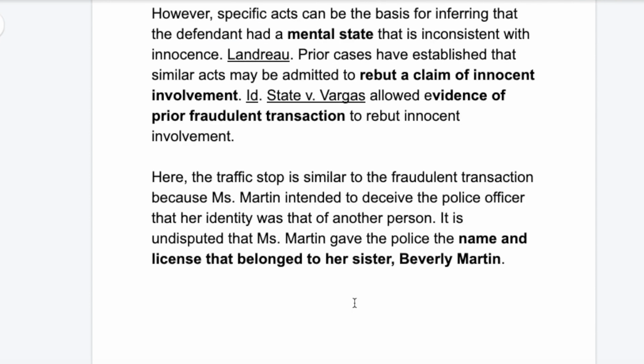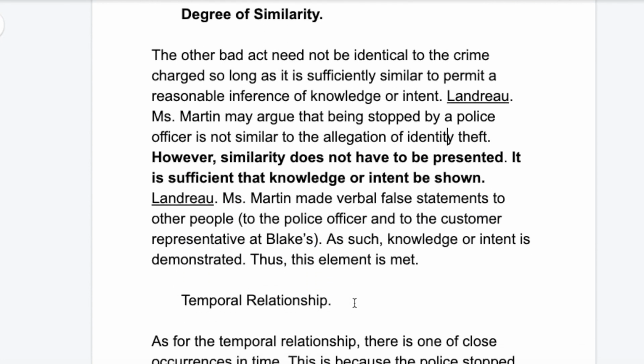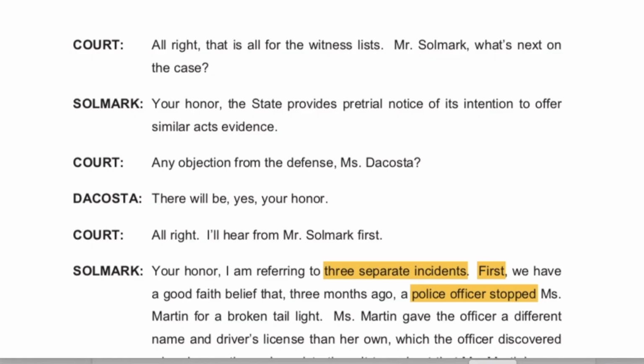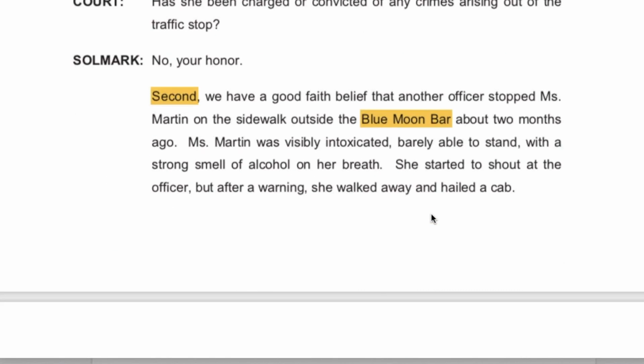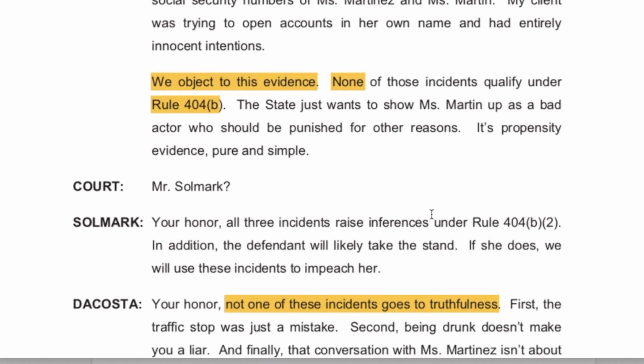Now let's go on here. Then there were other factors, like degree of similarity. I did identify that because I want to focus on the counter argument. And there are different ways of identifying the counter argument. The most apparent way is to look at the content and see if we could find an explicit defense, and I want to rebut that defense. So then the counter for the defendant says we object to this evidence. None of this goes towards truthfulness. I want to find something there that I can attack.